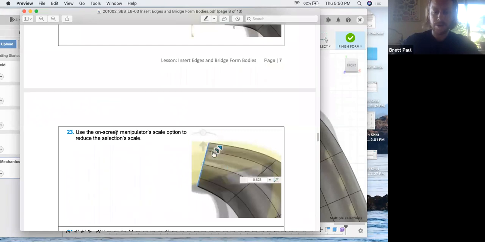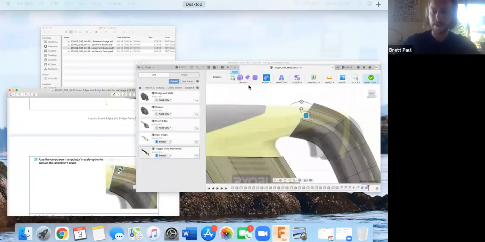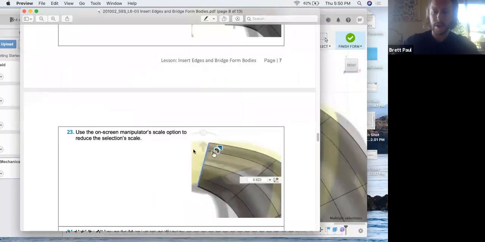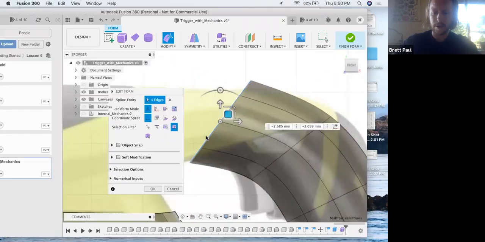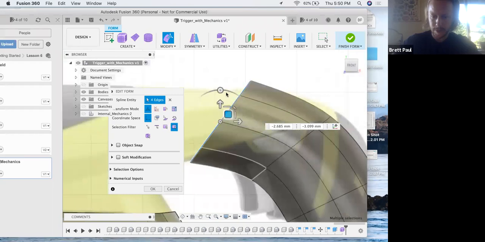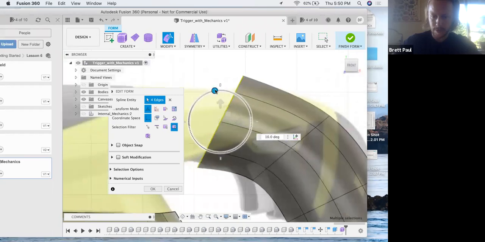Use the on-screen manipulator's scale option to reduce the selection's scale. You can see that we're kind of wide here. And it looks to me like they are a little bit more vertical than I am and just in front of the trigger. So I'm in the right spot in terms of that. I just need to rotate this a little bit more.